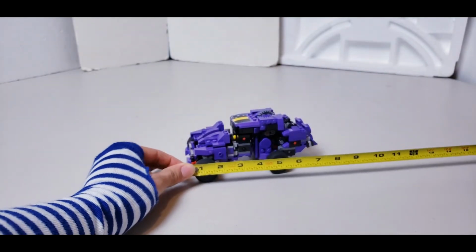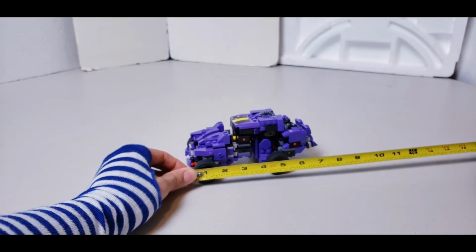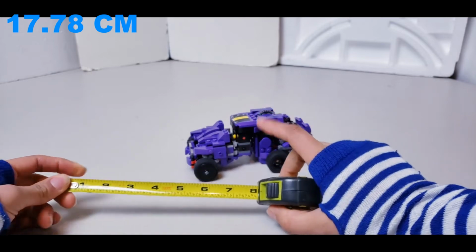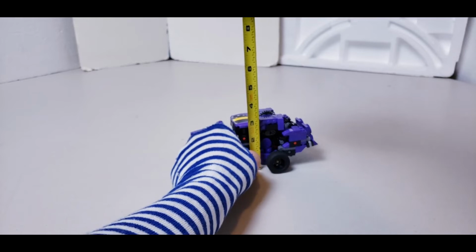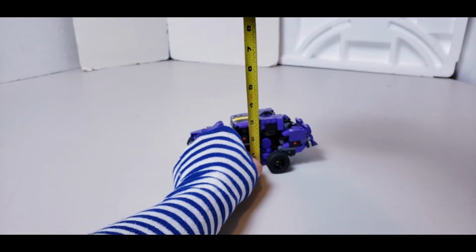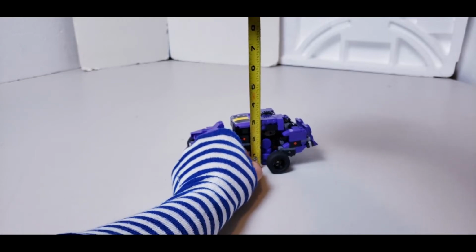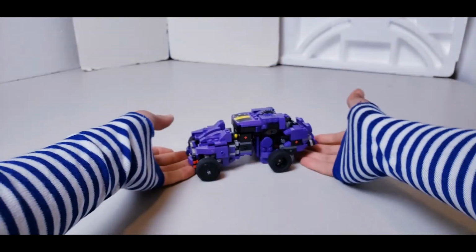So Full Tilt from bumper to bumper is about 7 inches long, and the centimeter measurement will be up in the corner. And the height of the figure is approximately 3.25 inches tall, and the centimeter measurement will be up in the corner as well. Okay, let's go straight into it.